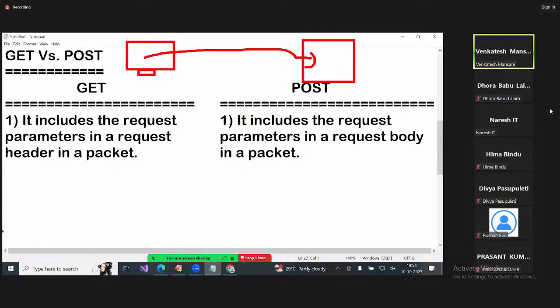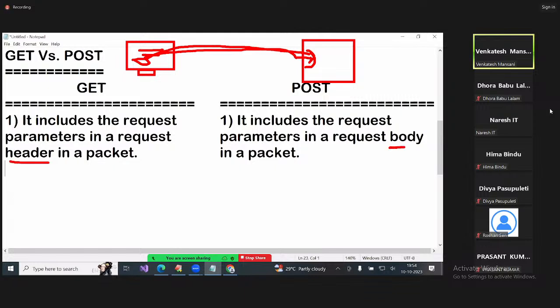When you click on submit, your request parameters are passed to the server. Whatever you typed, username and password, is passed to the server program, which is going to receive it. But while sending, it is included in the header part or in the body part.